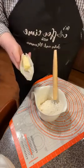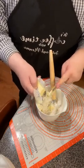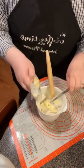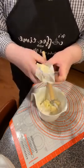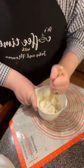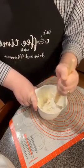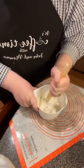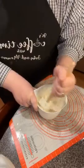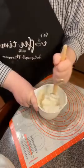This just gives it a pop of flavor. And I'm just going to cut some butter up in there. Sometimes I put it in the flour and mix it. Sometimes I don't. It's just so it's in there. What happens is it forms little balls of butter in there, and then as it bakes, they pop, and they give you that wonderful moist biscuit. So I'm just mixing this up. This is the same way you would do dumplings or any kind of dough mixture. It just depends on the dumplings. You just make them a little stiffer with the flour.